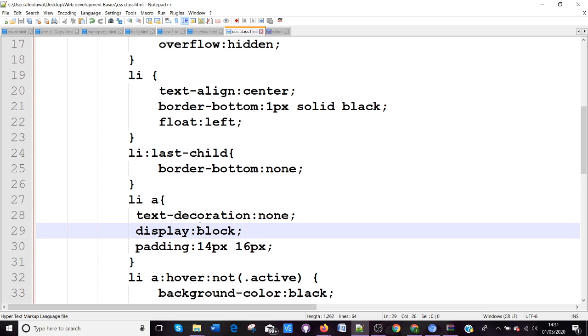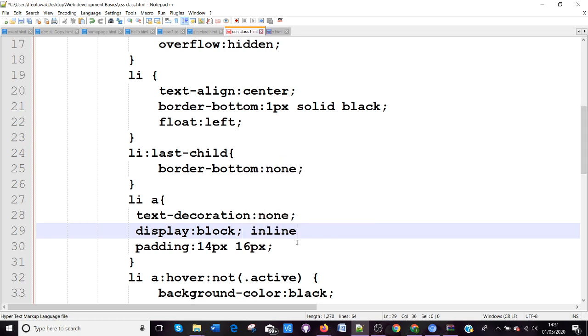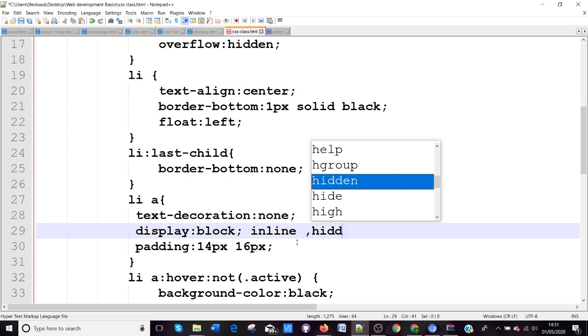So basically that's all block does. That's all there is to CSS display. You can have block, you can have inline, and you can have none. Sorry, not hidden, the display value you write down is none.